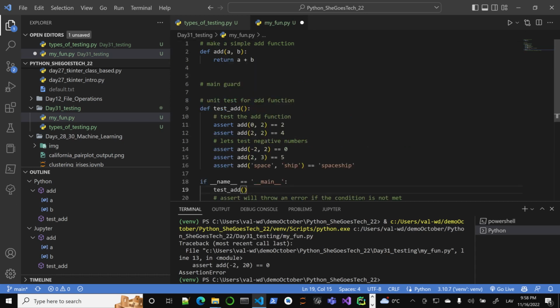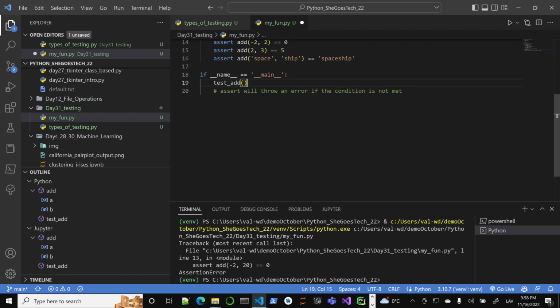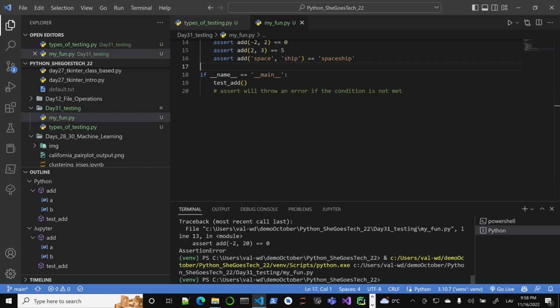So you have a nice library, and you just add to your library. Each time you add, let's run it again. It works. Nothing printed, so good news. Add works, the test passed. Again, that's good news, because you want no message.